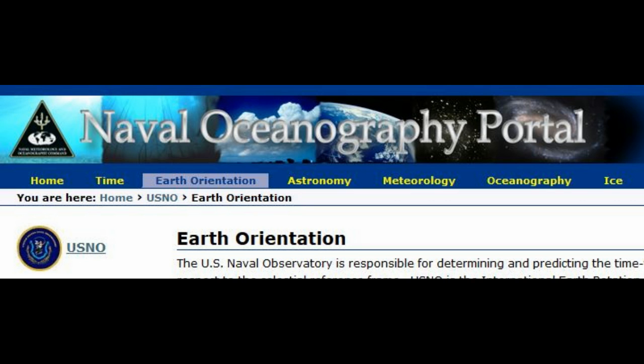So in my travels, trying to collect all this data from a couple different sites, one of them was a naval oceanography portal. And that logo just looks evil. Evil logo. The trident and an expanding or elongated Earth in the triangle. And if you can see, the picture of the Earth too looks elongated. I don't know.